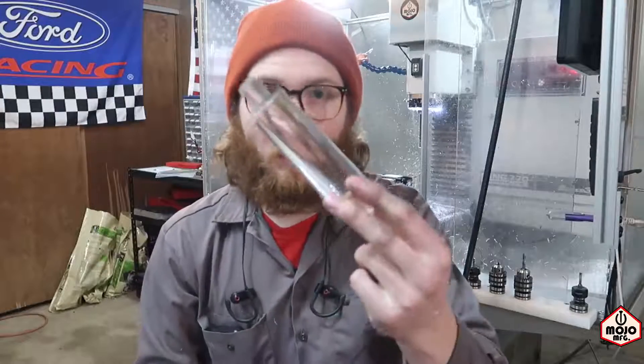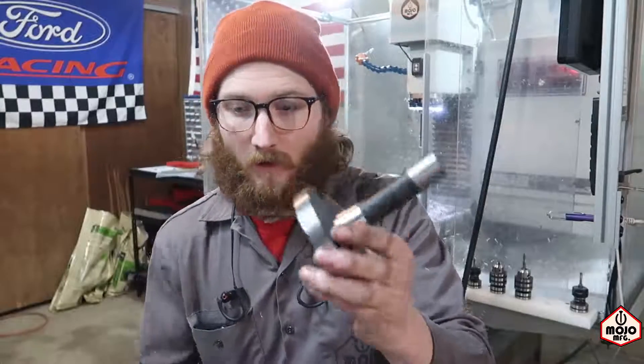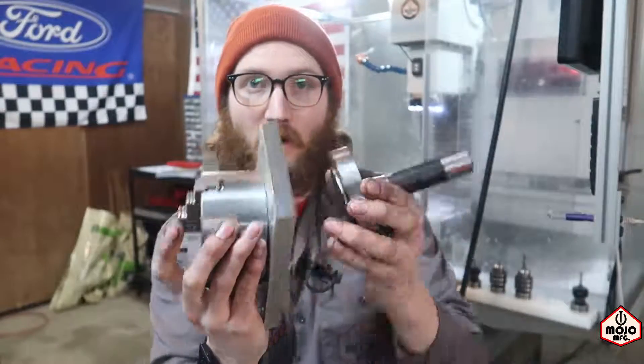We're going to try mill turning this acrylic. Now if you remember the last time I did mill turning, I used a three-jaw chuck with this R8 taper here. This shank part right here fit on the back side of the three-jaw chuck, and then I literally put that up into the spindle of the machine.